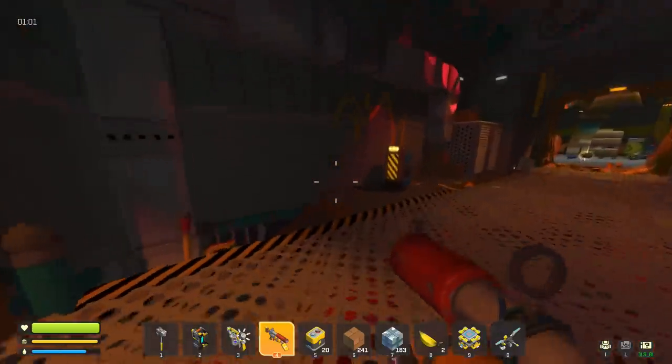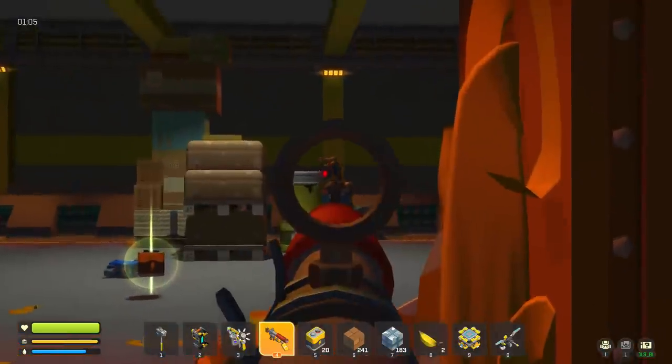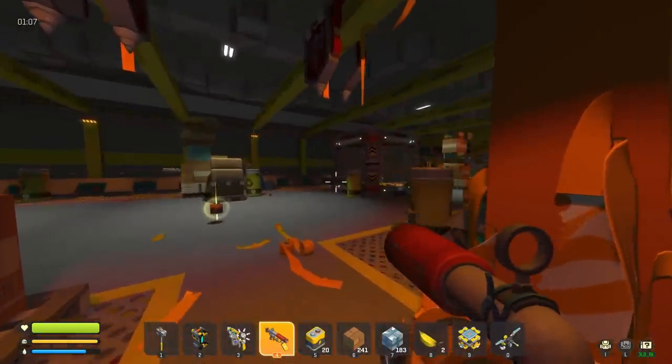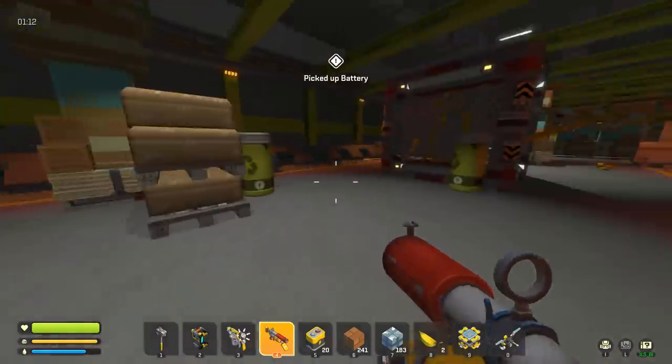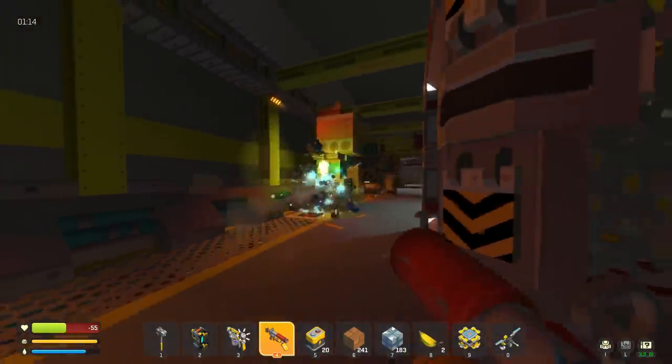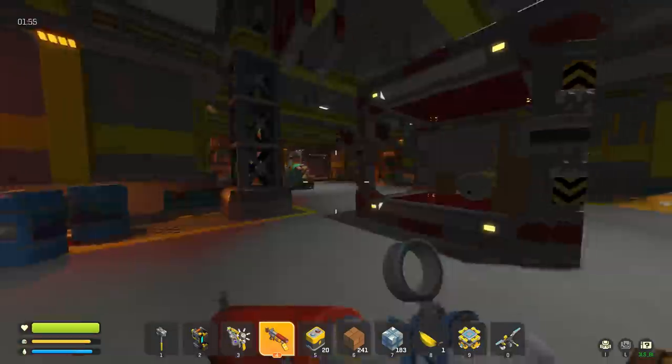We'll just have to do this slowly and carefully. Make sure we don't get wrecked and peek all these corners. Like, you're dead. Anyone else? Okay, this is clearly the way we gotta go, right? Oh! Jeez! Holy cow, bud. You came out of nowhere.